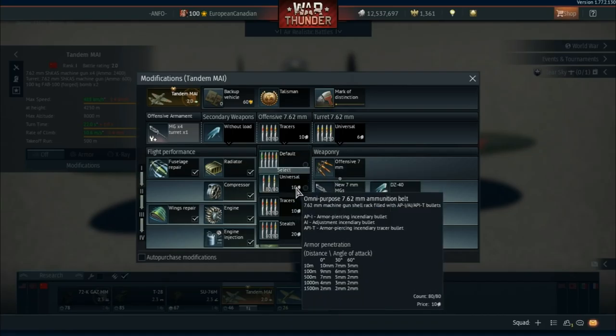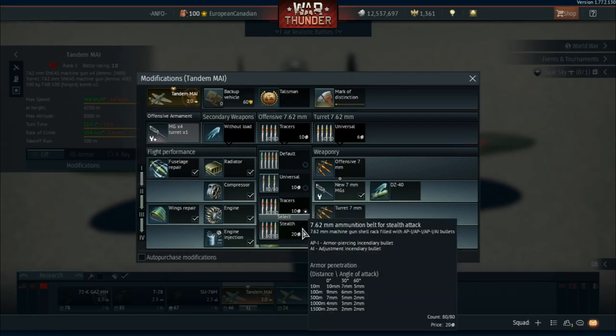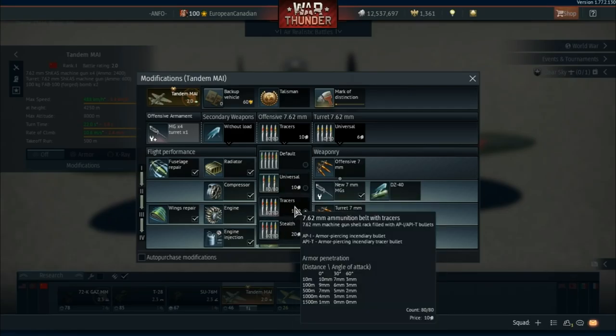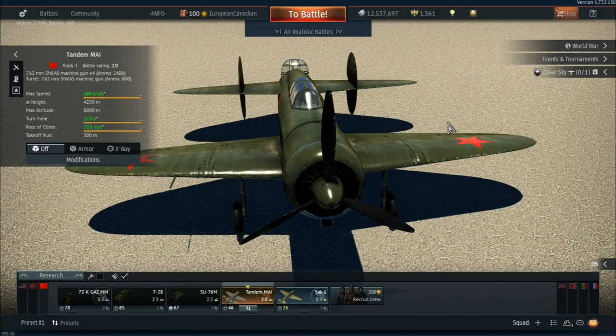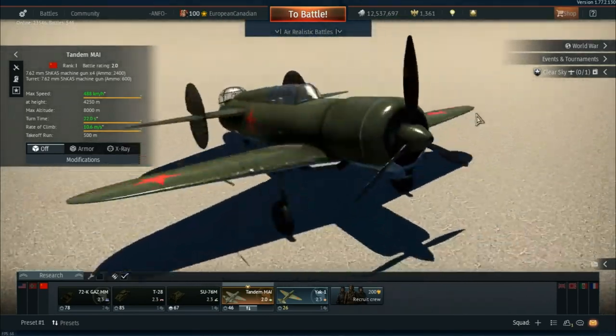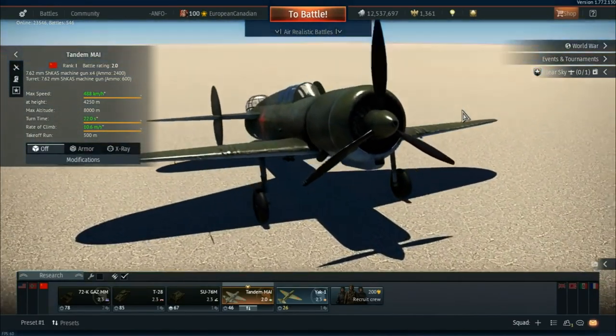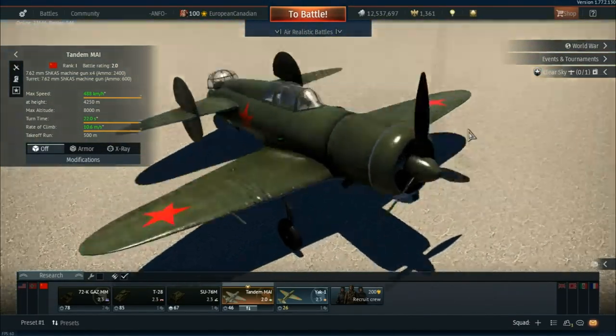Universal, as you can see, is very similar to the Tracer round, and the Stealth round is also incredibly good. Take your pick out of Universal, Tracer, and Stealth. I personally like Tracer because I like how it looks, especially when I'm trying to be accurate with the machine gun. But overall, the guns are great, but the flight performance is a little bit iffy on it.